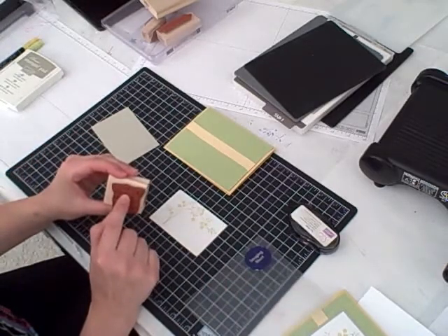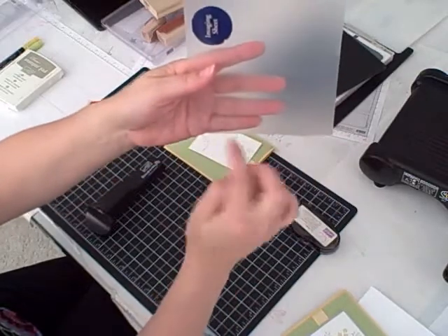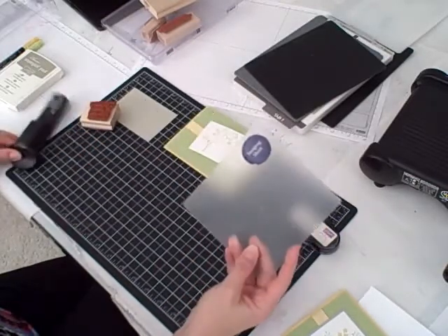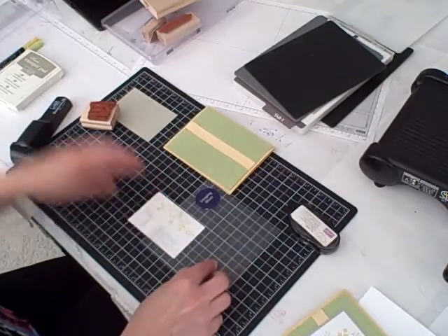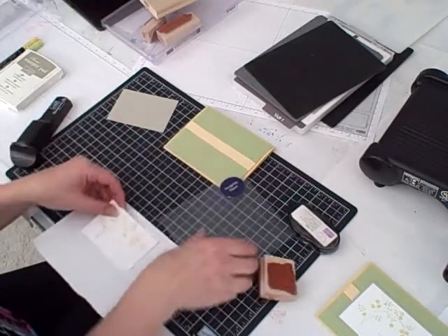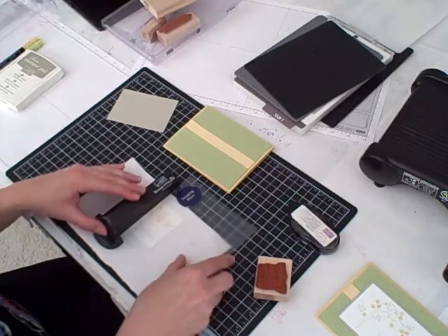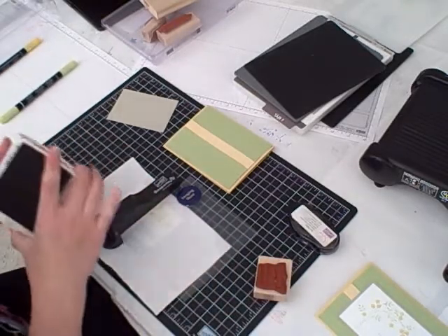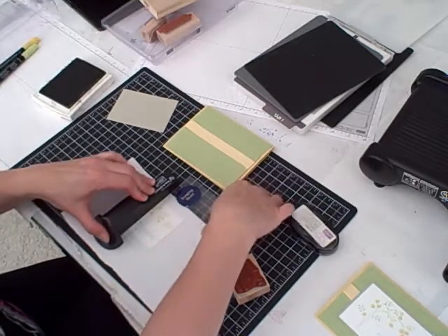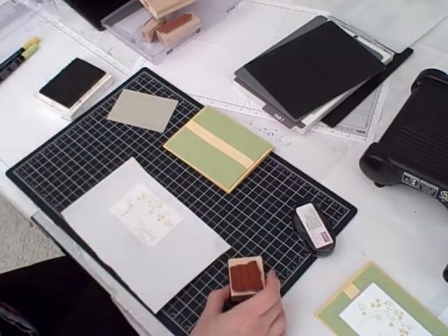Since I only want the Thinking of You, I'm going to use my Stamp-O-Majig for placement. Before the video began, I inked up the Thinking of You in a dark color — I believe I used Night of Navy — and got it situated on my image sheet. Now I want to use Sahara Sand, ink that up, and just stamp the Thinking of You. I'll bring in a piece of scrap paper so I don't ink up and stamp on my background piece. I'm going to get that situated, ink up the whole image using my Sahara Sand, make sure it looks good and isn't crooked, then move the image sheet away and stamp it straight down.